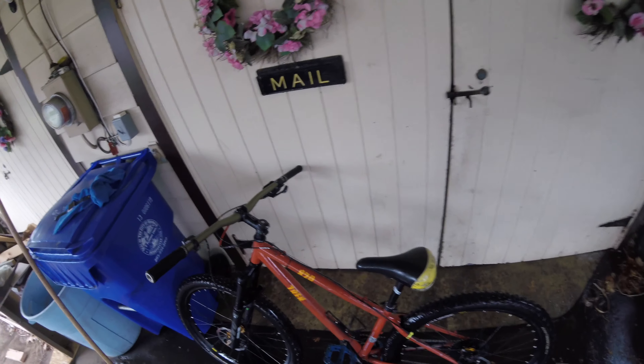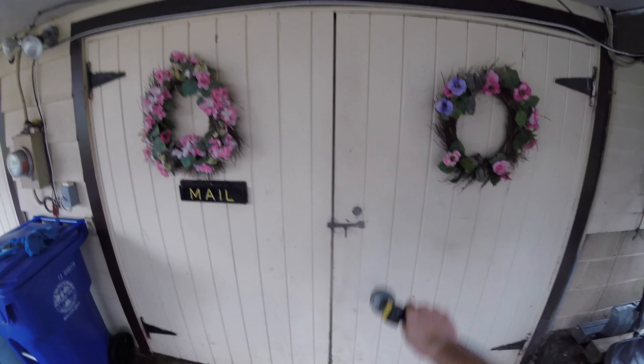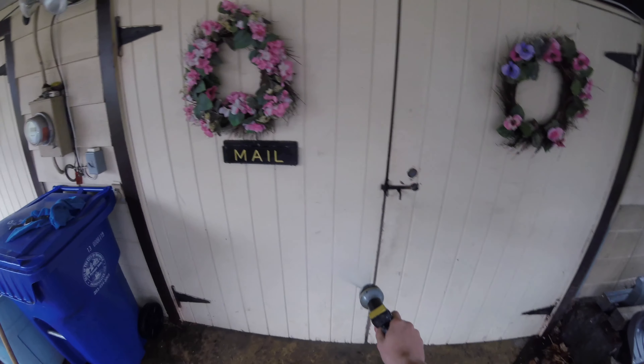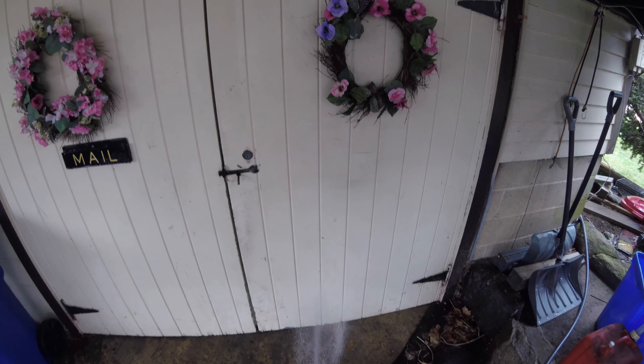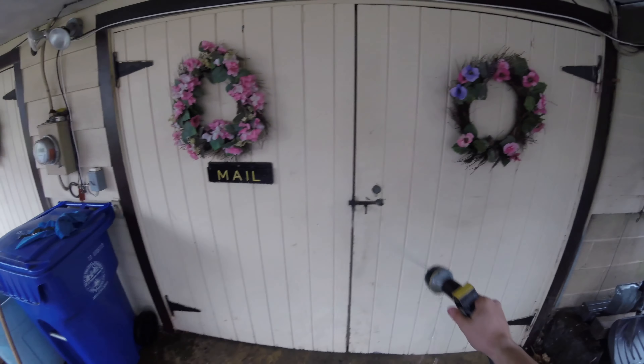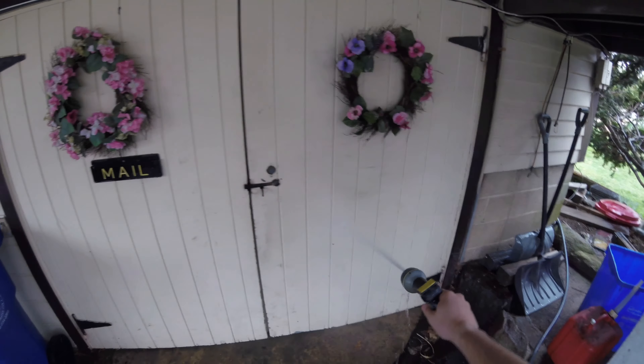That's going to be our clean bike. Some stuff is really just caked on so I'm not going to worry too much about that. Now we're just going to drop it a little bit to try and get away from all the water. Now that we've dropped it and got some water off, we're going to come back and get it all off the wall — because a dirty wall is not fun. Come over to the jet and work your way from the top to the bottom, because gravity makes everything go down.